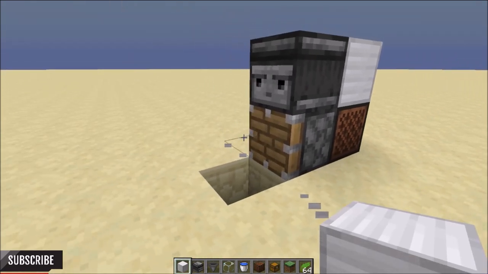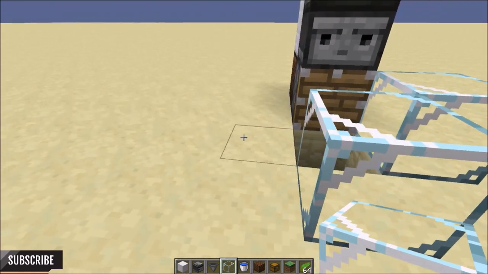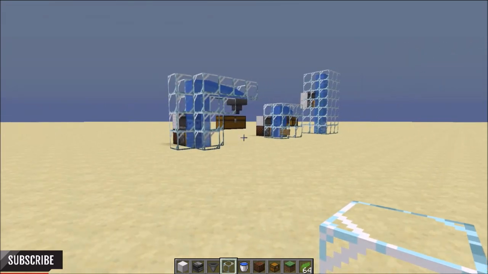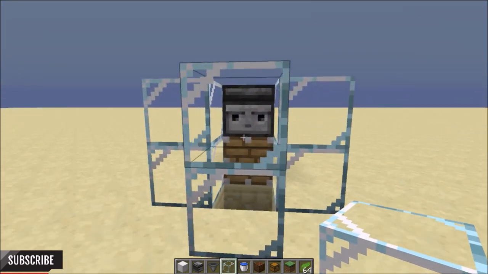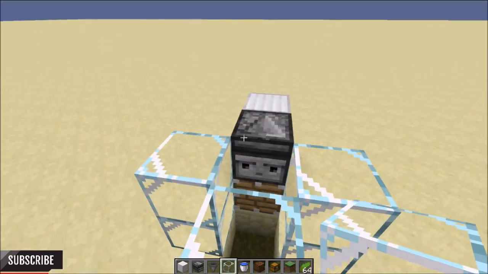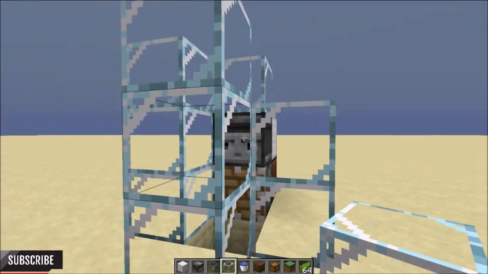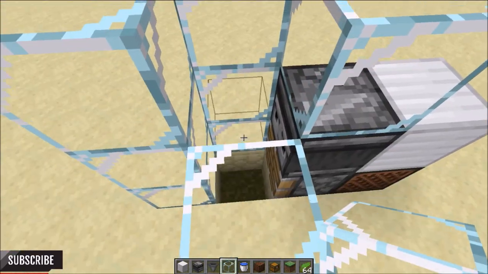Works just fine. And for the walls, I use glass because I like to see how it actually runs. As I said before, you can do it as high as you want, but you actually don't need it higher than the observer. So you can actually do it like this. This is probably the smallest one you can do.